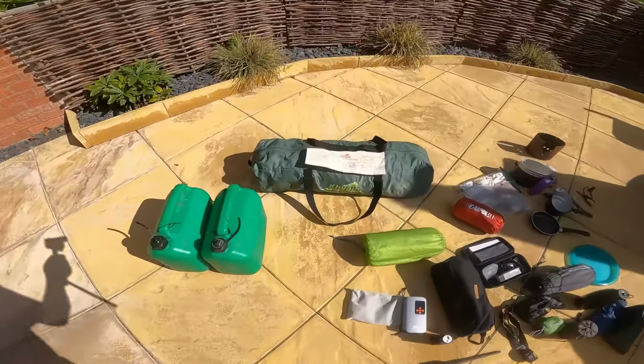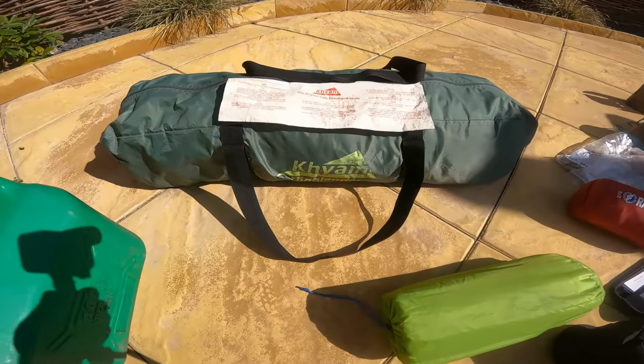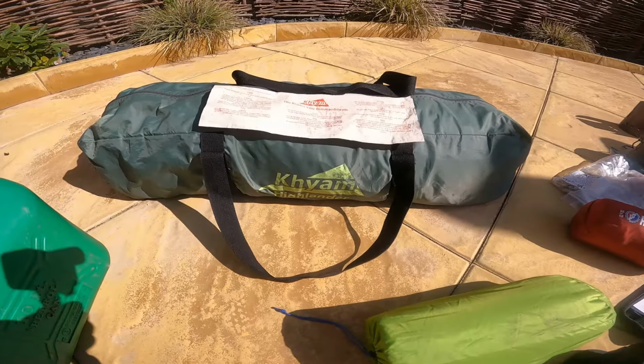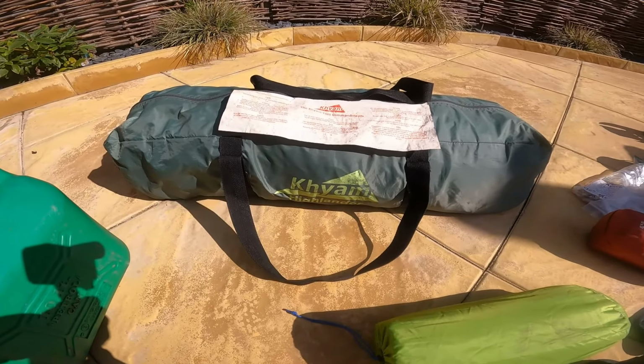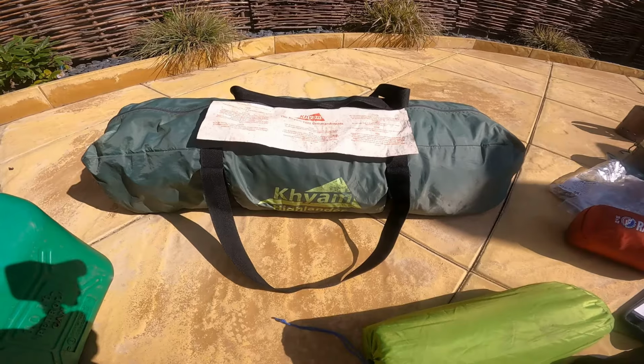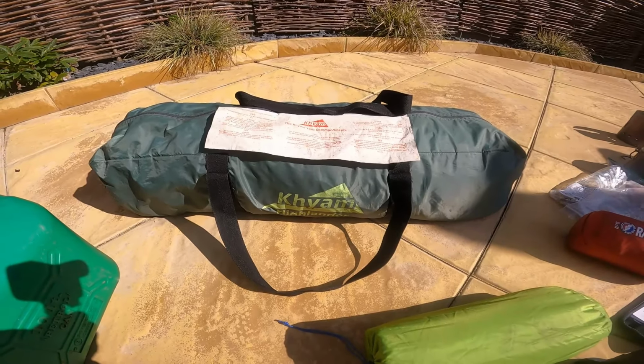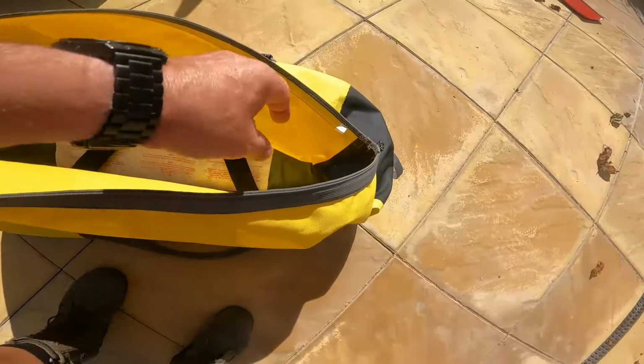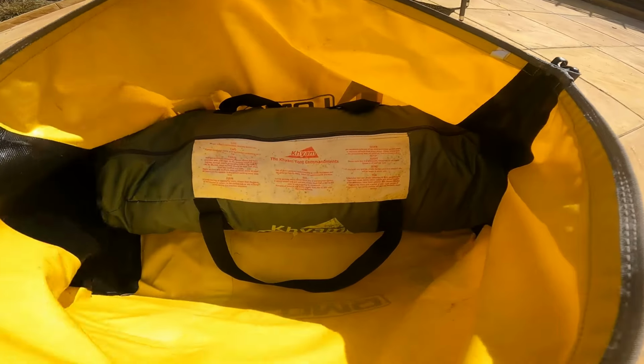Okay, so next is my tent. Now I like a big tent. This is a 3-man Kyam Highlander. It's kind of a pop-up tent. Well, it's not really pop-up, it's more of a quick erect tent, and that fits in my bag. It pretty much fits end to end in the bag. It's not tight, but there's loads of room down the side, so I keep it up to one side of the bag.